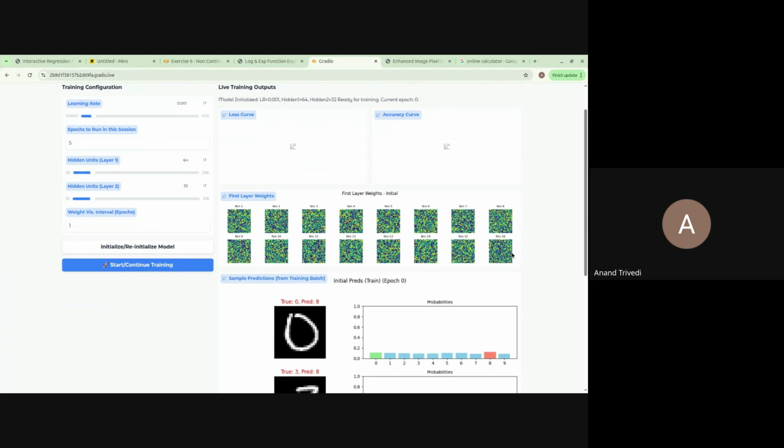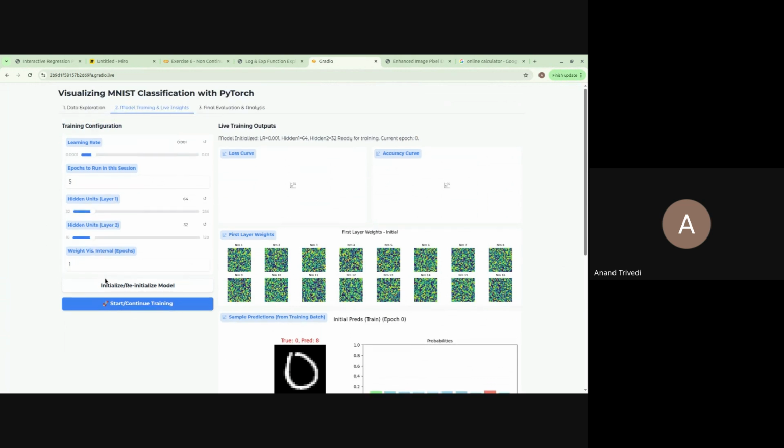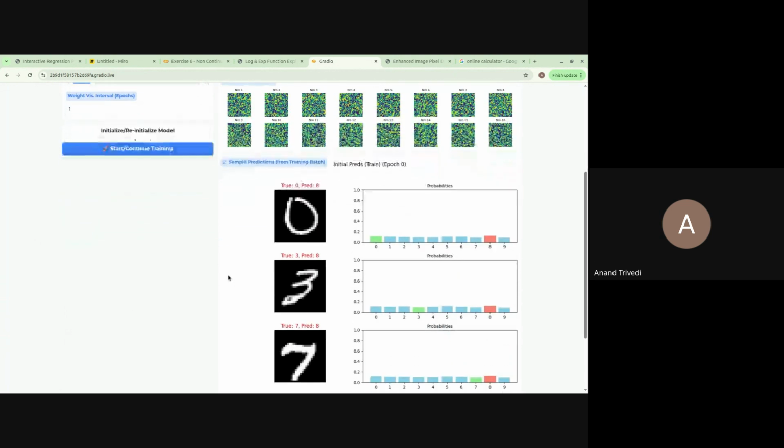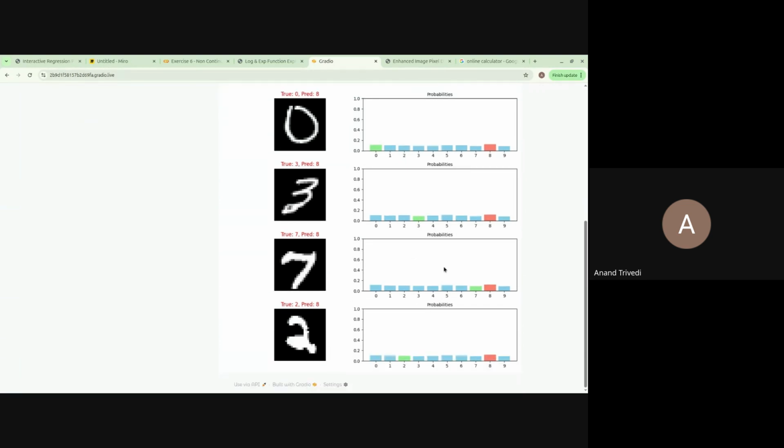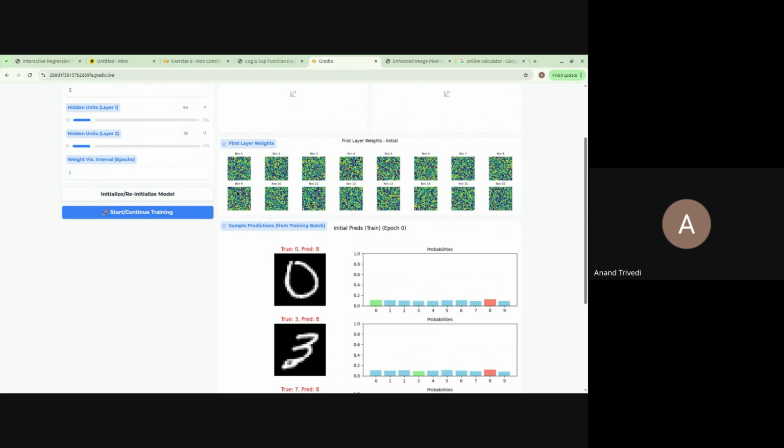It has not learned anything. And you see the probabilities it is giving for my 10 classes. As of now, the highest one is 8, which is completely wrong. This one it has somehow been able to get right. Oh, sorry, it is giving 8, which is wrong again. It has not learned anything.